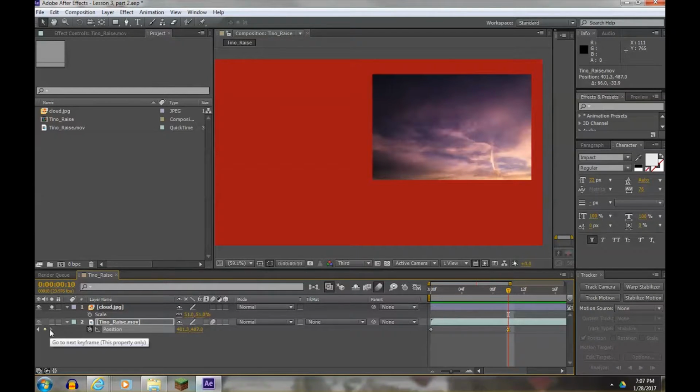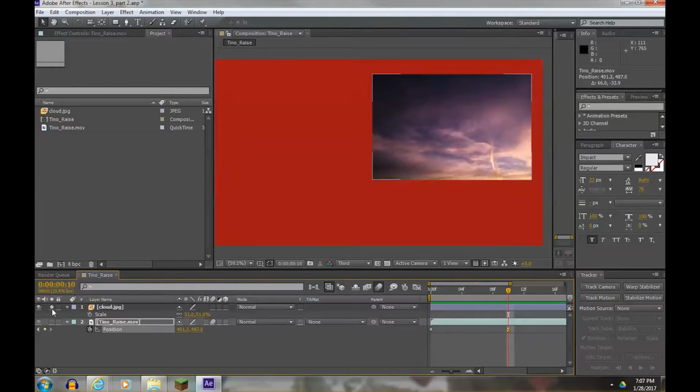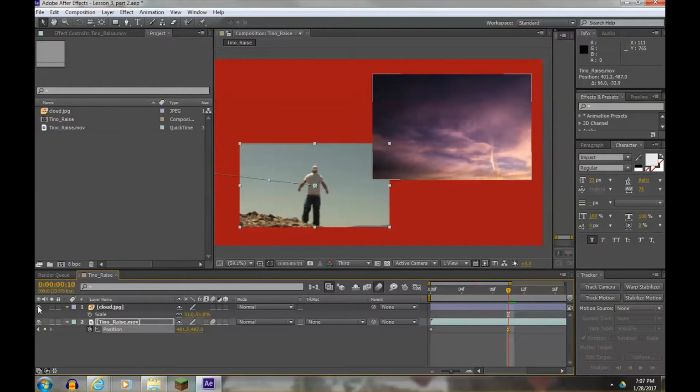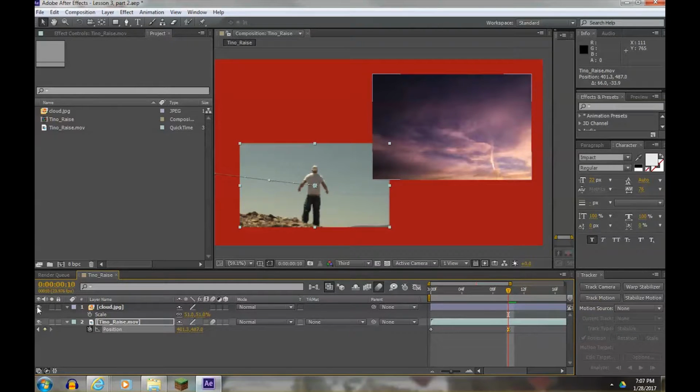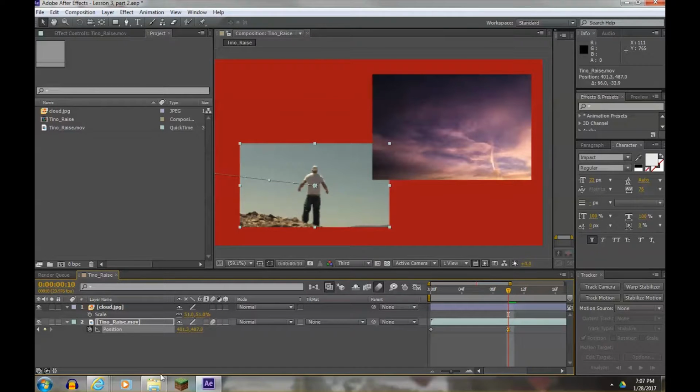If I want to solo more than one layer at the same time, I could solo by clicking on both, and other items, if they were here, would not appear. Okay, turn off the solos. You can also turn off an eyeball to make something go away and come back. If you leave the eyeball off and try to export this video, that item will not be there. So make sure you leave your eyeball on for everything that you want to export.